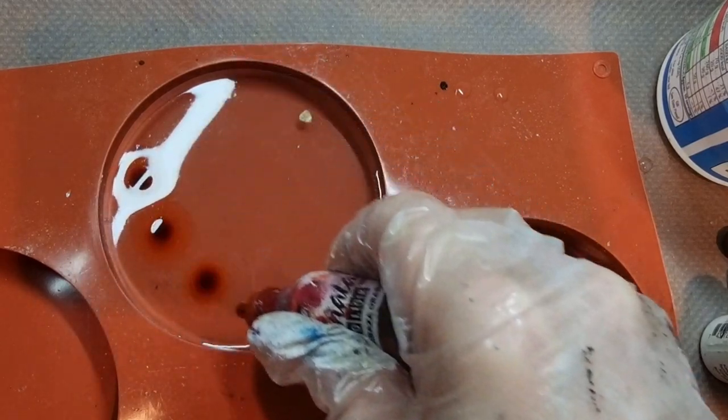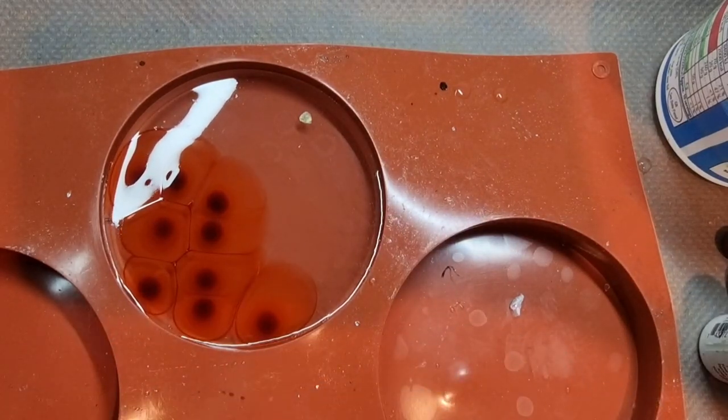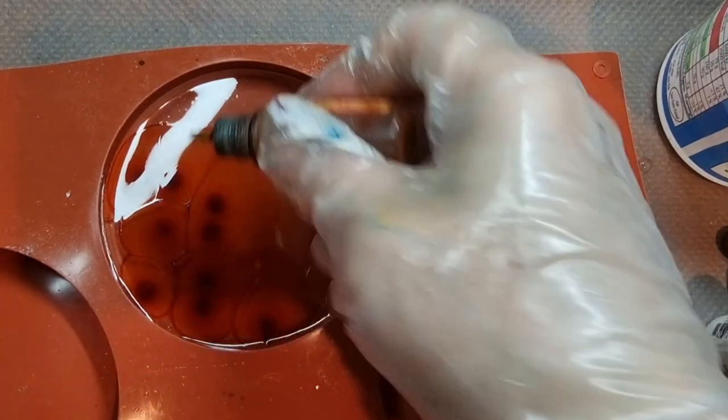So let's start. I have taken a high viscosity resin here. I waited about 15 minutes and I poured it into a deep mold here. Please note down, this is a deep mold.